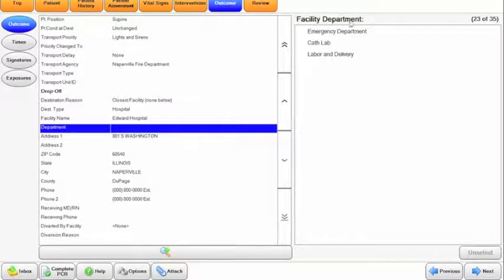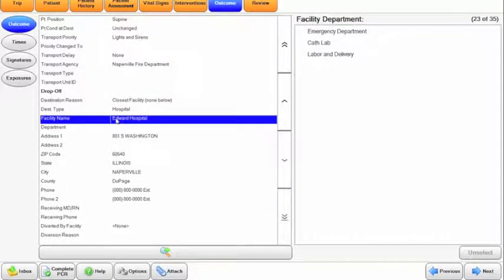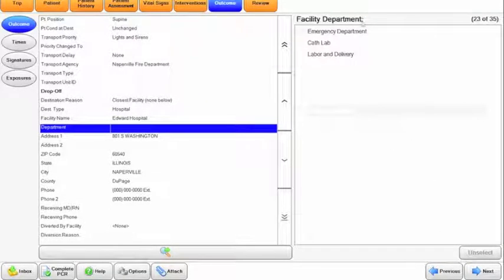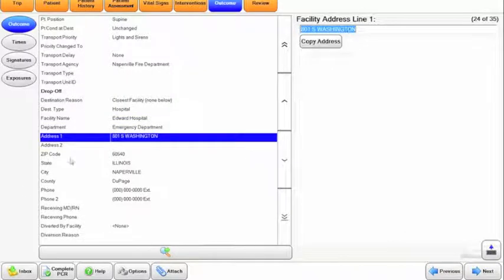Facility department. This is important when we're talking about faxing the report at the hospital. If I select Edward Hospital, I need to select the department which we transported the patient. Now, eventually this will have pod A, B, and C in here, but for right now we have emergency department which we'll select.